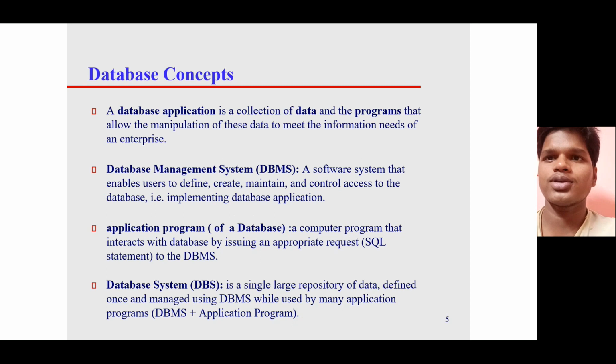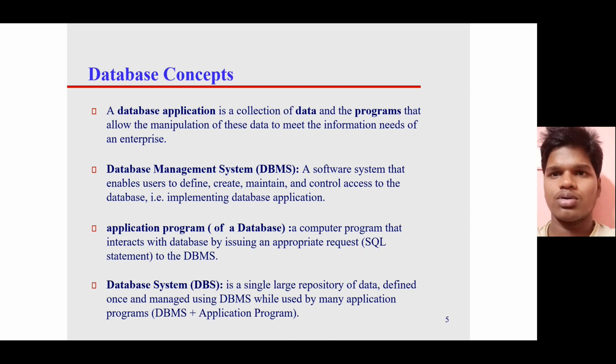A database application is a collection of data and the programs that allow the manipulation of these data to meet the information needs of an enterprise. A database management system is a software system that enables you to define, create, maintain, and control access to the database. An application program of a database is a computer program that interacts with the database by issuing an appropriate request to the DBMS.